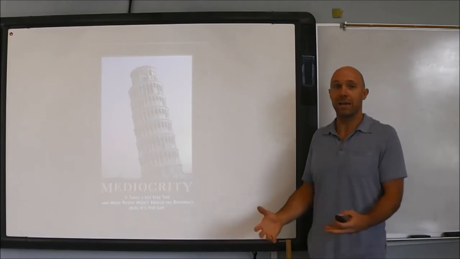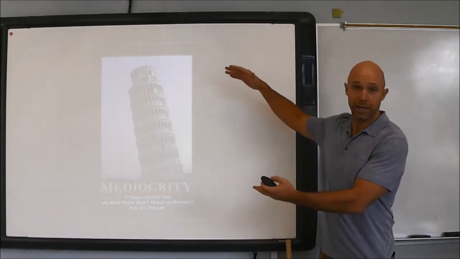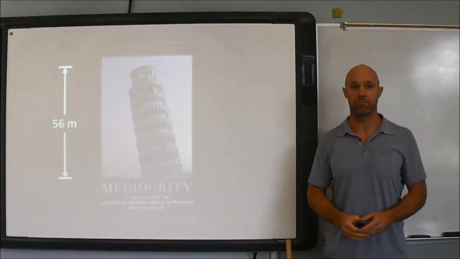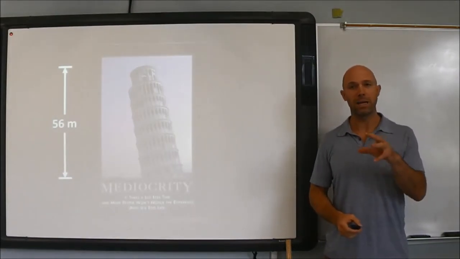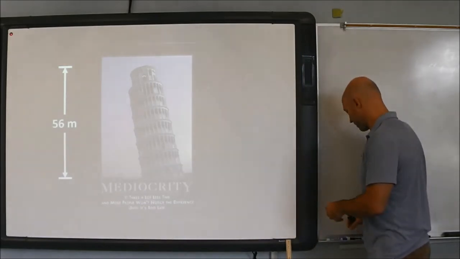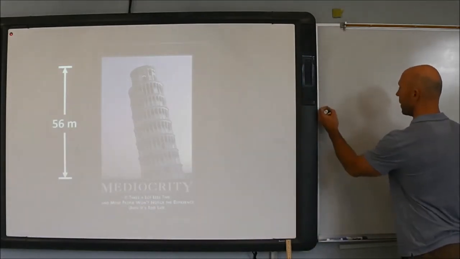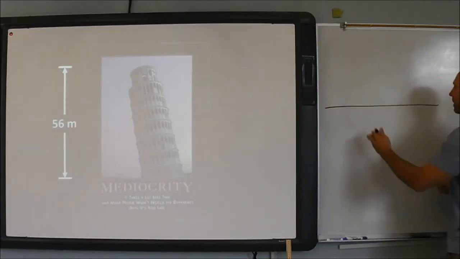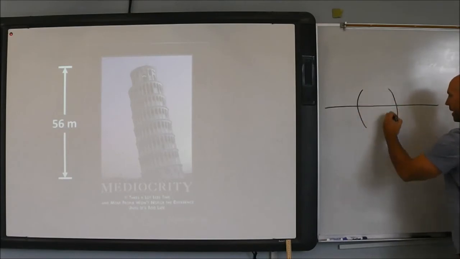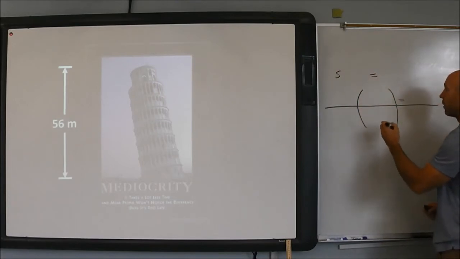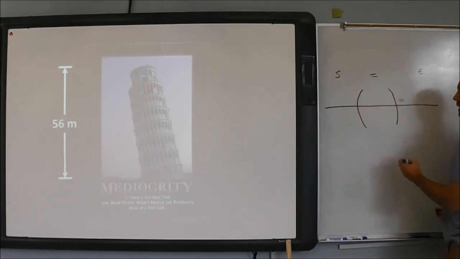Kids are always wondering, hey, how tall is the Leaning Tower of Pisa? Turns out it's 56 meters. How many feet is 56 meters? Let's draw it on the board like this. We have our big line to differentiate top and bottom. Parentheses in the middle with our equal sign. We'll designate the start, the equivalent part or statement, and our end or finish.